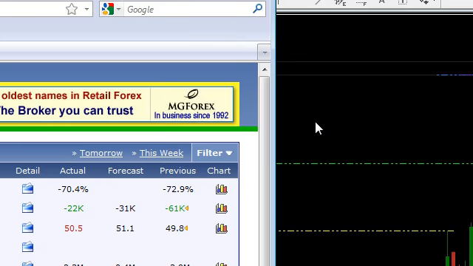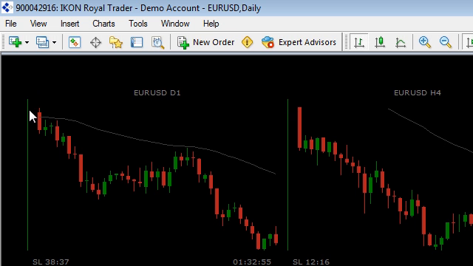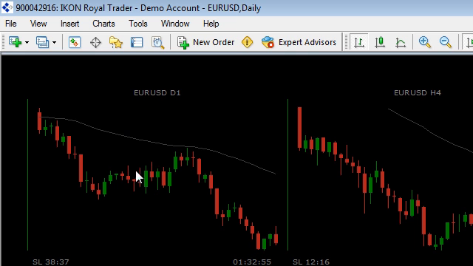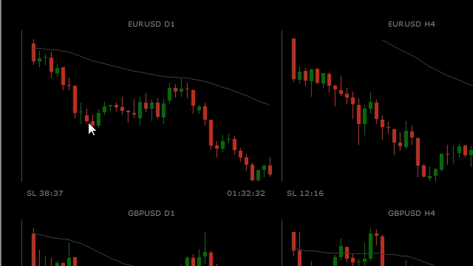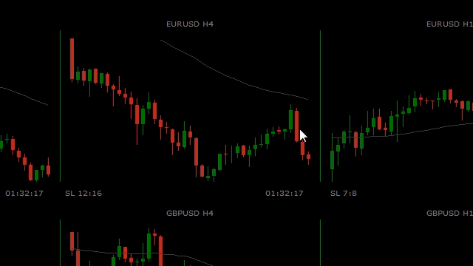Then what I'll do is I'll go and have a look at just an overview of the charts. What I've got here is a layout of some mini charts, and so I'm looking at my day for the Euro USD, just looking at what happened with the patterns. I've got a bounce over the days here, a bounce there off this moving average, going down. What are we doing? Well, we're possibly breaking the trend here and moving upwards maybe, or maybe this is a bearish flag. So I've got that kind of detailed. If I go down to my H4, I'm going to see this area here in more detail. And so what I see here on the H4 is, yeah, I can see the move down.